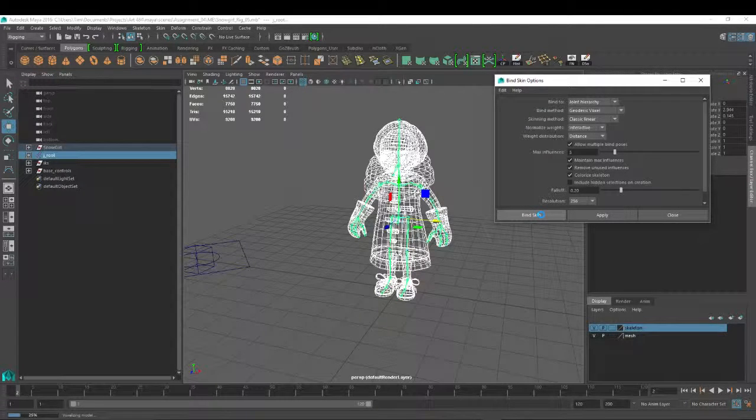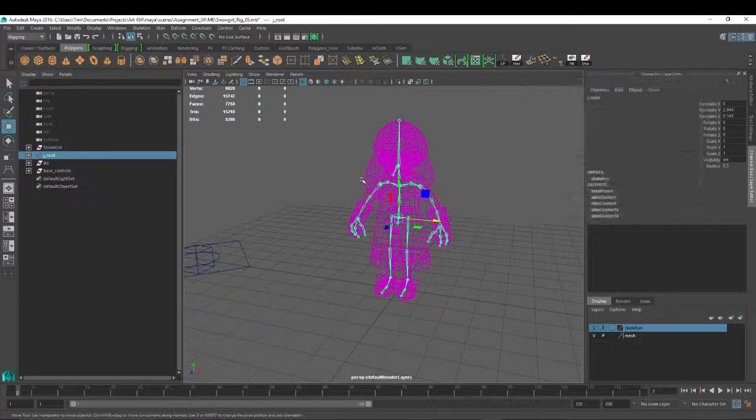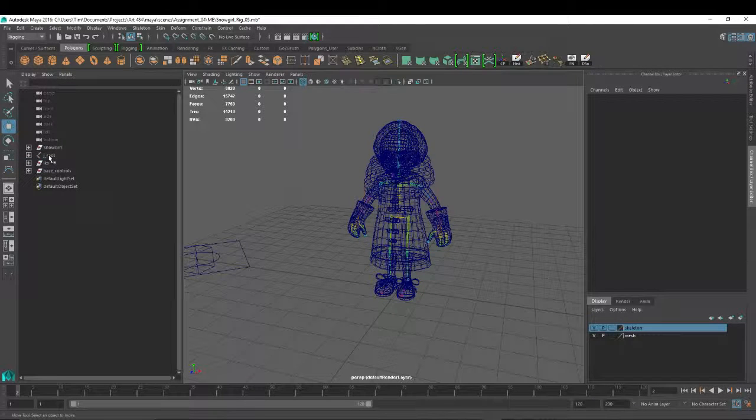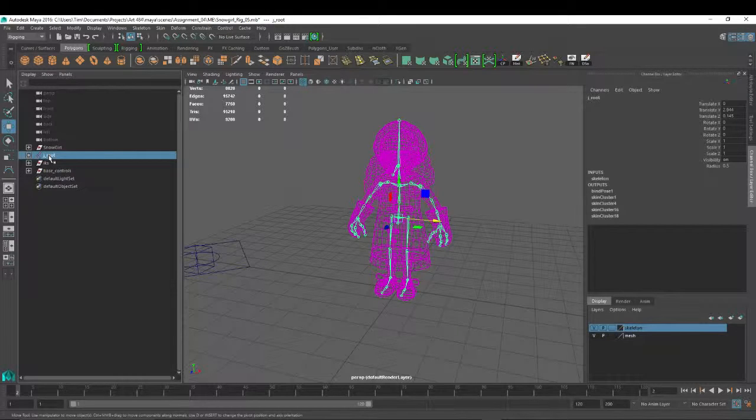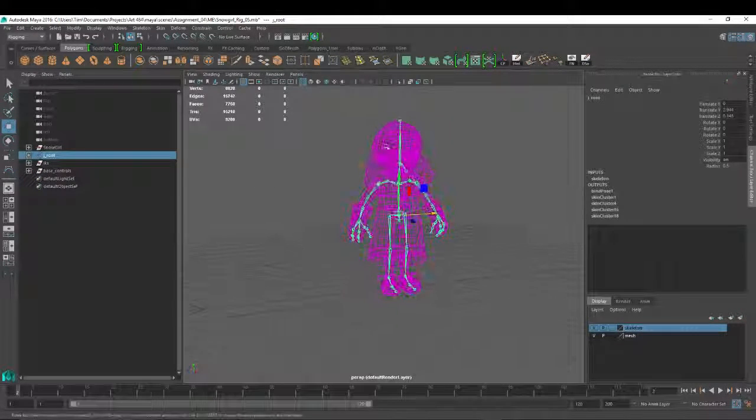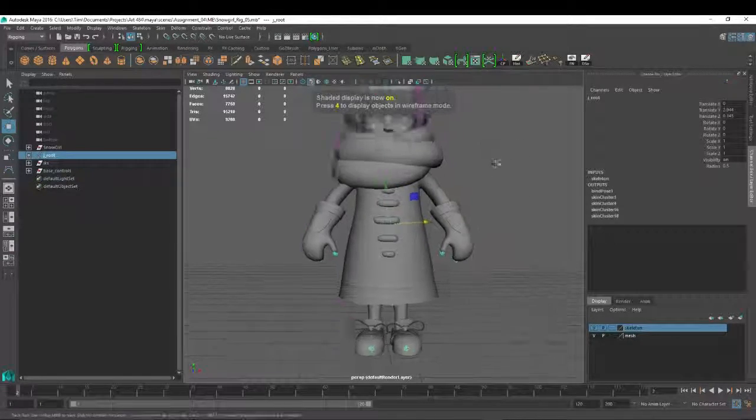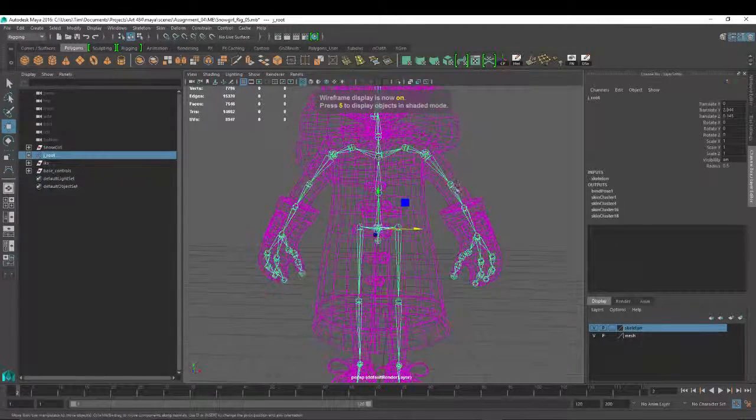Let's click Bind Skin. It might take a little while depending on your computer and depending on the complexity of your model. You can see that she's not a super low resolution model, so she might take a little longer. Alright, so once you do that, just like with all of our other connections, you'll see that the model turns purple. That is to imply that anything will turn purple once you have selected the object that is controlling it. So in this case, the J root and the full skeleton is controlling this model and driving it. So it just shows an active connection between the two.